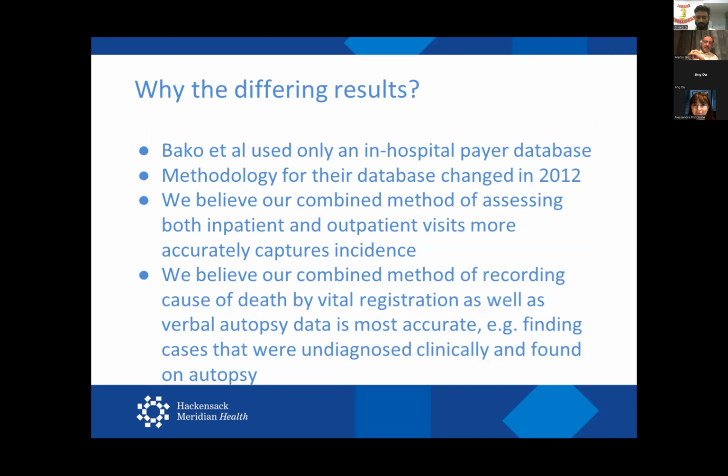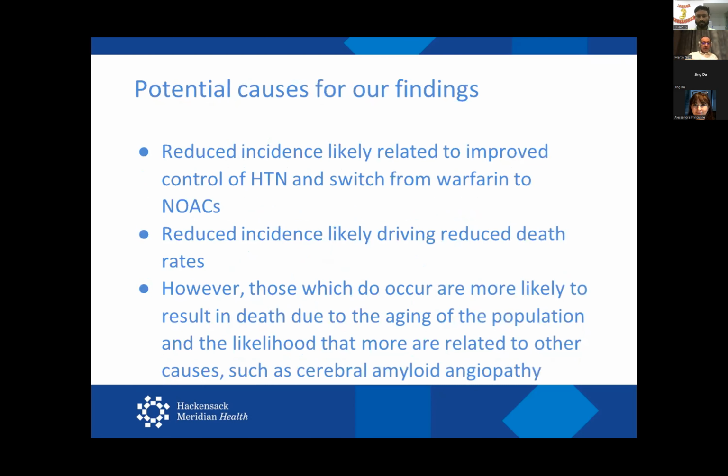They used only an in-hospital payer database, whereas we were looking at both in-hospital and outpatient registries, which I think allows us to capture patients who might have had a secondary diagnosis of intracerebral hemorrhage. They changed the methodology for their database in 2012, after which they saw this change in slope. And we believe our combined method for assessing both inpatient and outpatient visits is more accurate. And we think our combined method of recording from death registries as well as verbal autopsy data is more accurate. Next slide. Coming to our conclusions now.